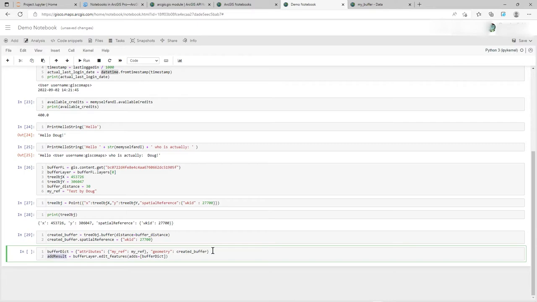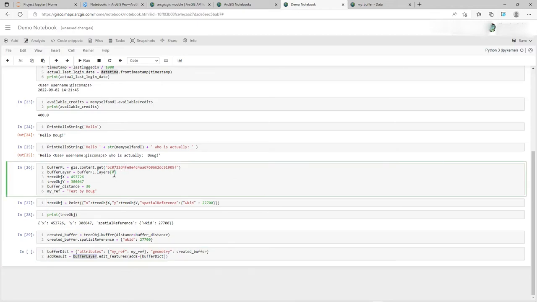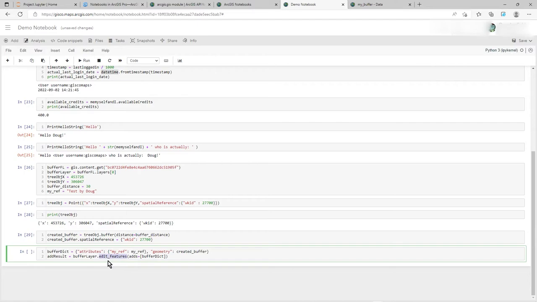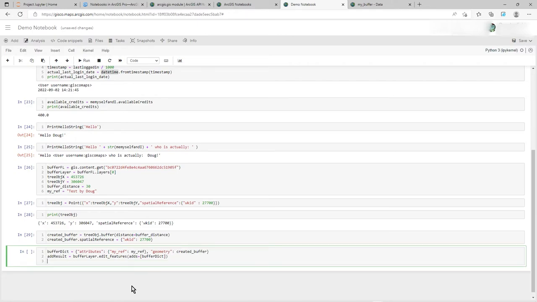And then I'm going to set add result. I'm going to pick this off, whether it's successful or not, which is on the buffer layer. So that's back here, that's layer zero, which is my buffer. And then edit features is the call that we're going to make, where the parameters expected are like update and delete and other stuff, can't remember, adds of course. So I'm using adds, and then you put in there the dictionary you want to write to that table. So these two go hand in hand: define what's going to be written and then write it. And then I think a zero is success, but let's just print a result.